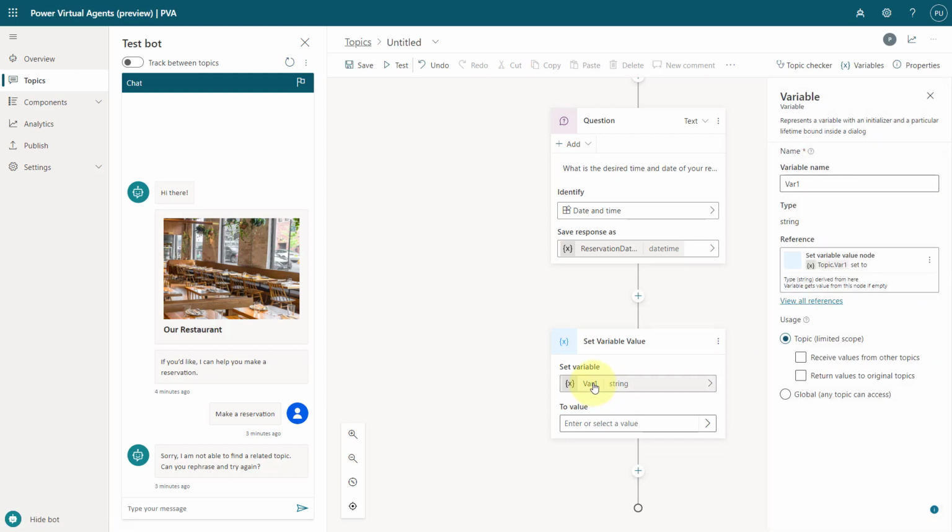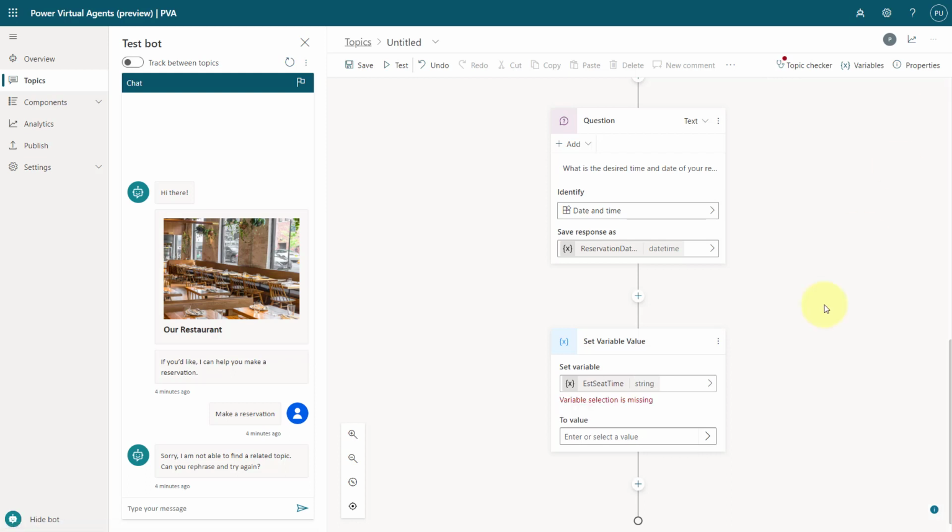The estimated seating time is the time that they selected, so maybe 5 o'clock, and then I'm going to add that waiting time to that. So this is going to be called estimated seat time.